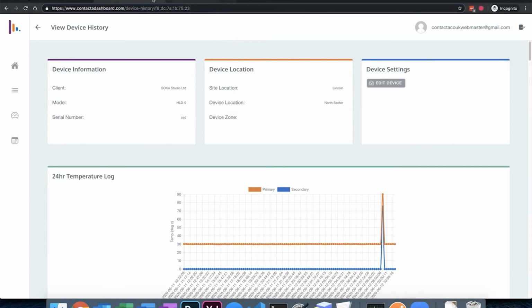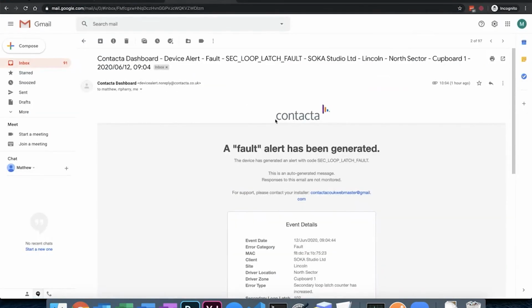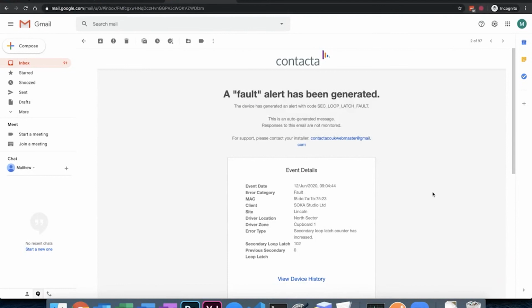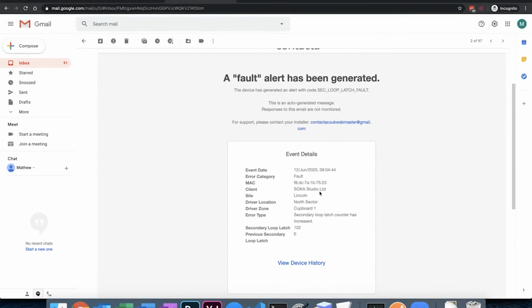In fact, there is one more thing that I can show you. When the device does have a fault, the email addresses that we saw in those little boxes to receive the device updates will get an email in their inbox like this. This shows that a fault event has been generated. It gives you some high-level information, then it gives the full details of the event. Let's see what's happened. You could click through directly into that device history page in the cloud to start investigating and diagnose the issue.